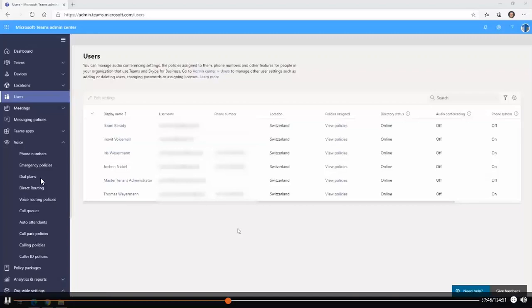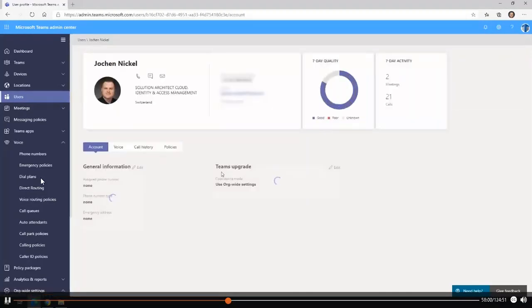First of all, before we get new phone numbers, we will take a short look at the configuration on this tenant. You see already the users with assigned phone numbers. This is our existing system. For example, if I check this here, I see the business phone number in our configuration.